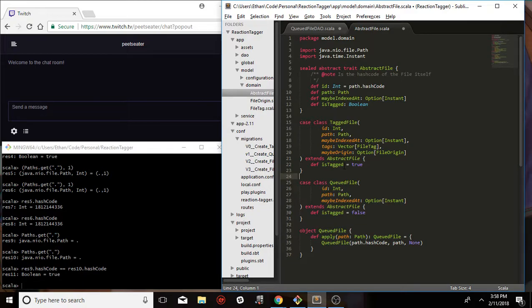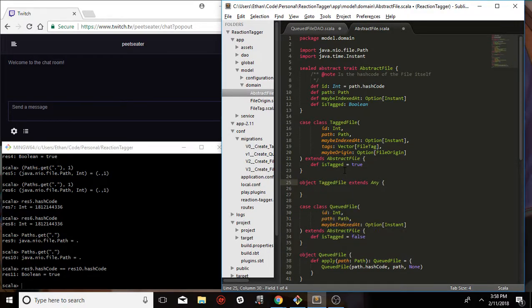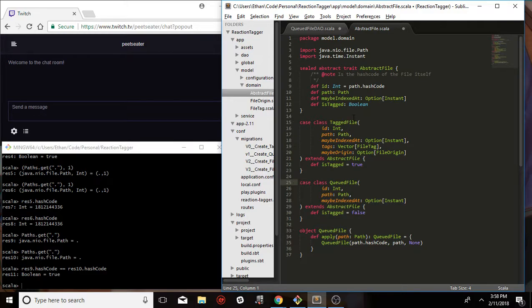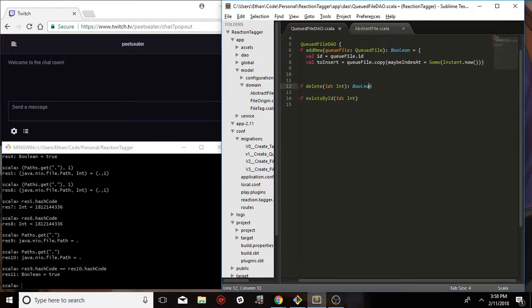But yeah. So same here with a tagged file companion. Well, I suppose I don't need to be that kind to this one, because these I should be making from the database, typically. These ones I have to make in code during the directory traversal. So yeah, we'll call that okay for now. Anyway, back to this stuff.